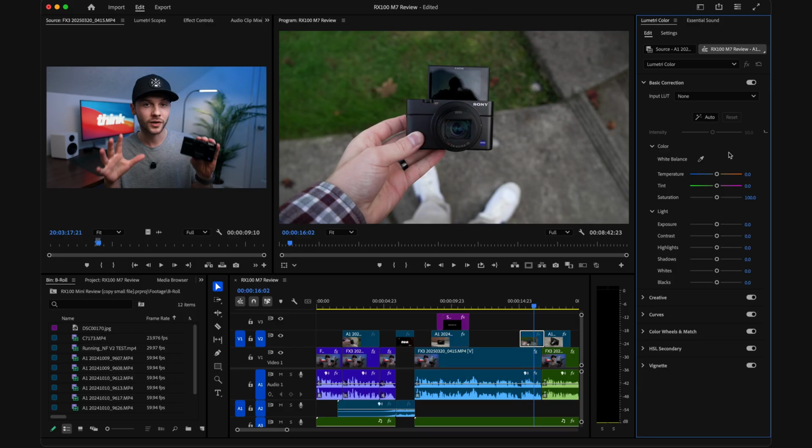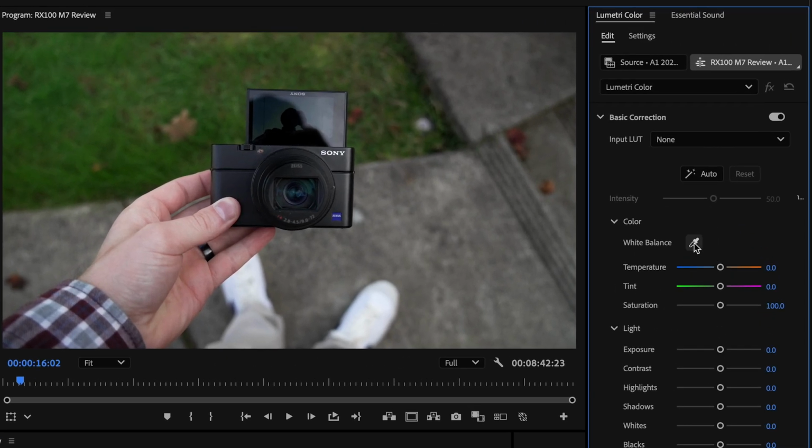Now, another easy color correction tip is this white balance tool. There's a little eyedropper right here that I can click and then drag onto a certain portion of video. Like my shoe, I know is pure white because I have these shoes and they're white shoes. I can click that to white balance off of my shoe. And you can see that our temperature increased 10 points and our tint decreased by 1. So it just made a little adjustment.